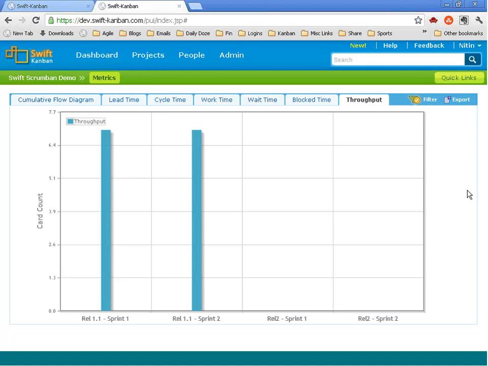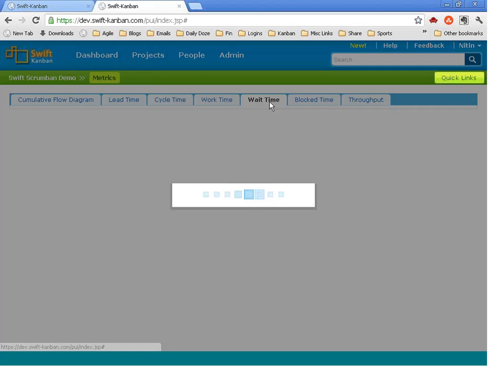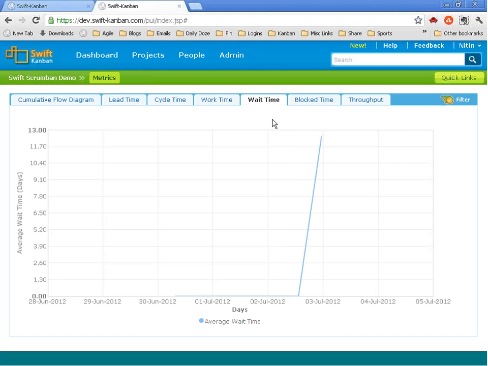So you can measure throughput, you can measure how much is the waiting time in the overall system. So that means more or less what is the average time that the teams wait for a particular card before they pick it up for next value addition work. So these sort of metrics are available which can help you find your improvement opportunities and therefore improve.